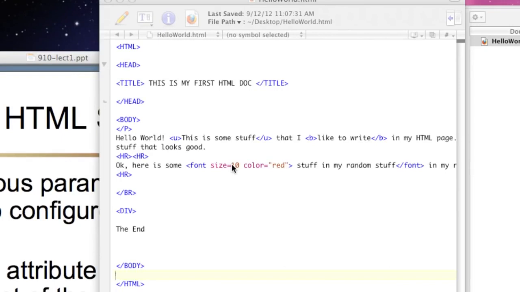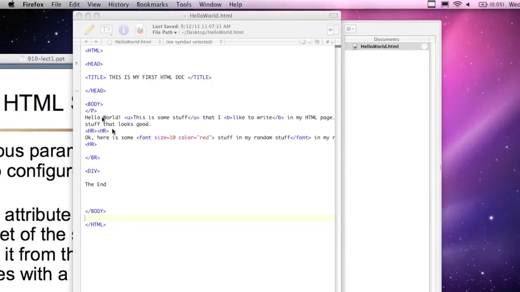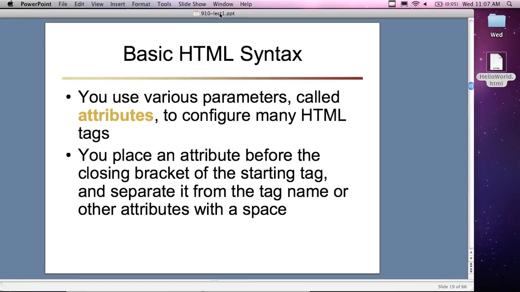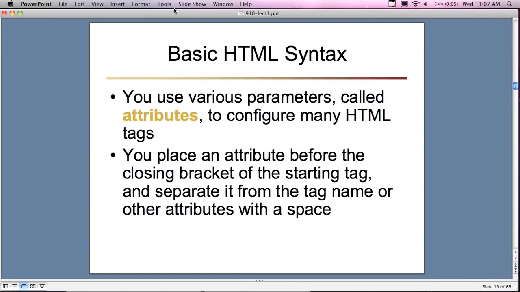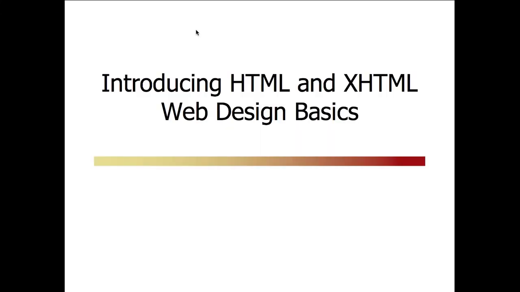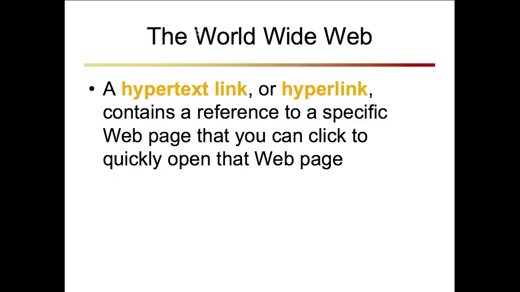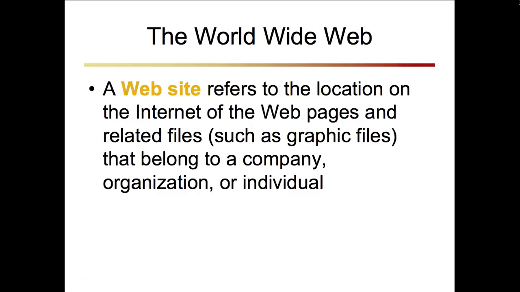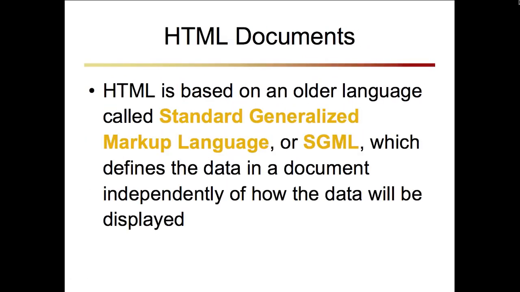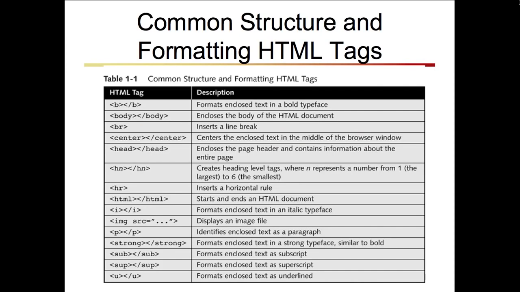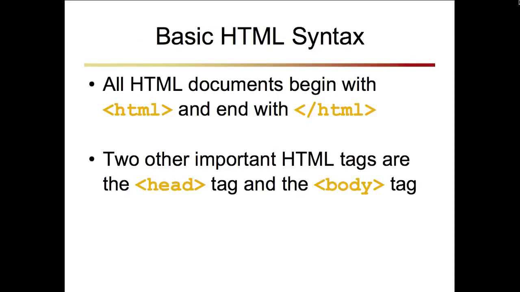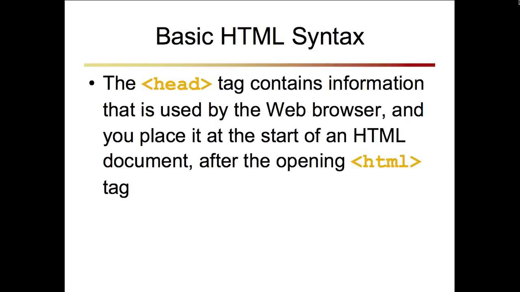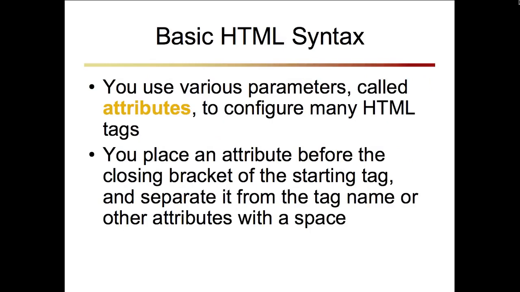Anytime you have an attribute, no matter what the attribute's doing, the data value that you assign to it should be in quotation marks. So, why does it need to be in quotation marks? To follow compliance. Why do you want to follow compliance? Because 25 years down the road when everything is read differently by different programs, how do you know if your website's going to look the same? Well, the reality of the whole matter is nothing stays for 25 years. Technology just grows so fast. In fact, 25 years from now, we probably won't even have HTML. We'll have something else. But you always run that risk.